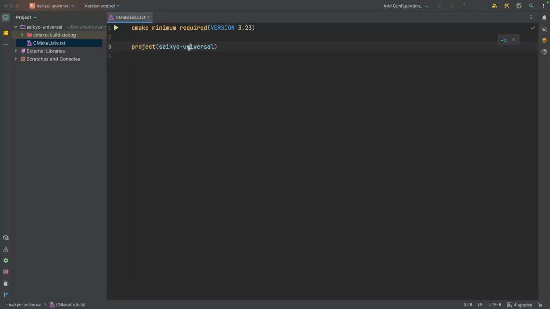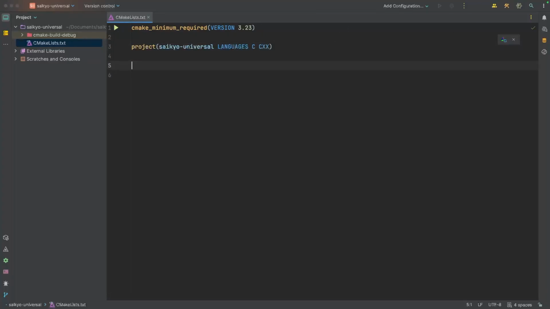So yeah, we have the project, Saikyo Universal, and then also you can tell it what languages you're going to use as a keyword to this function, macro, whatever this is, in CMake. So we're obviously going to be using C. We'll probably use CXX. I usually put these two together because, depending on what you add here, you can pass different files to the compilers and it will just work magically. Now, as you can tell, I'm running macOS right now. You can tell from the button controls and stuff.